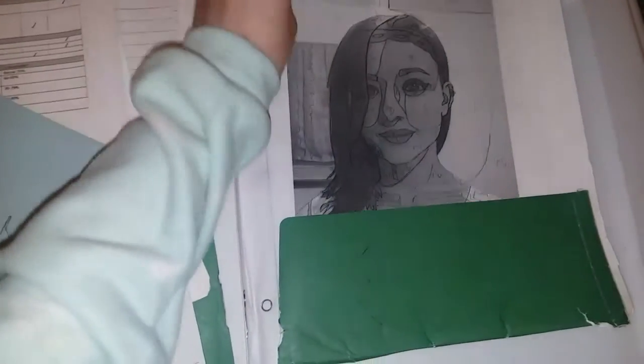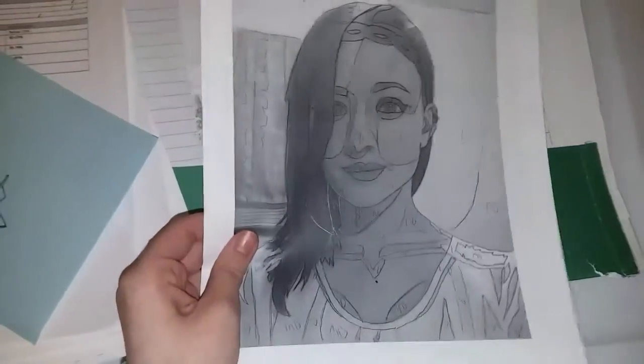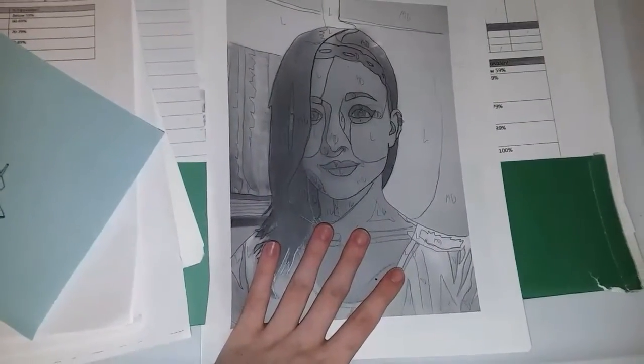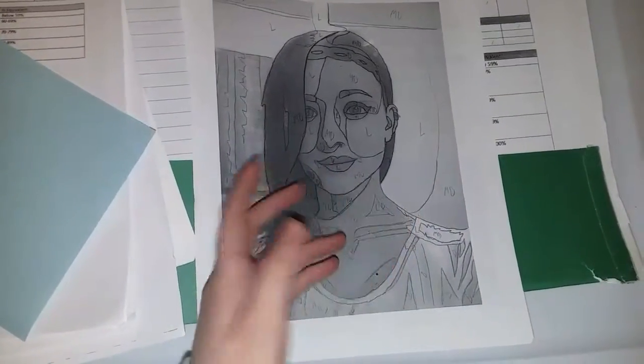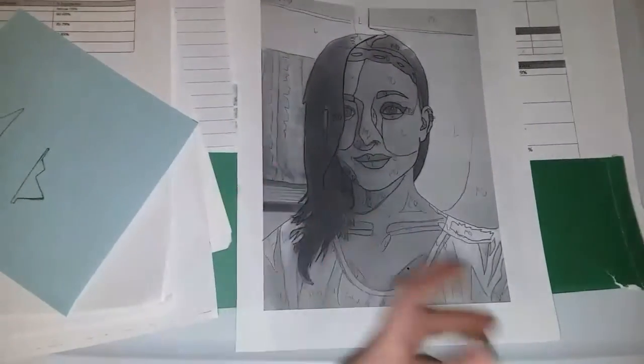These are just some more critique papers. Sketching for whatever this was for. And this, oh my god, this was awful. It doesn't look bad here because this is just a picture of me. But what this was actually for was supposed to be an analogous self-portrait. But I didn't understand the concept of blending or anything back then. So it was literally horrible.